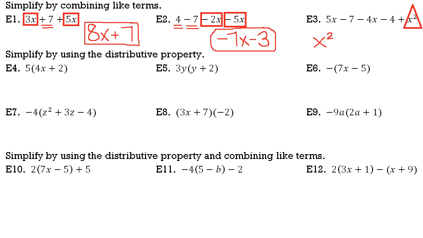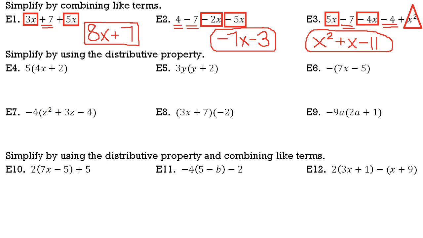All right, now let's get to the x's. I've got 5x, and then I am taking away 4 of those x's, which means I only have 1 left. Instead of writing 1x, I'm just going to put x. That's pretty customary. You probably won't get marked wrong for putting 1x. It is mathematically correct. It is also unnecessary. All right. When you look at the numbers, you've got a negative 7, you've got a negative 4. So if you owe one friend $7 and one friend $4, you owe a total of $11.